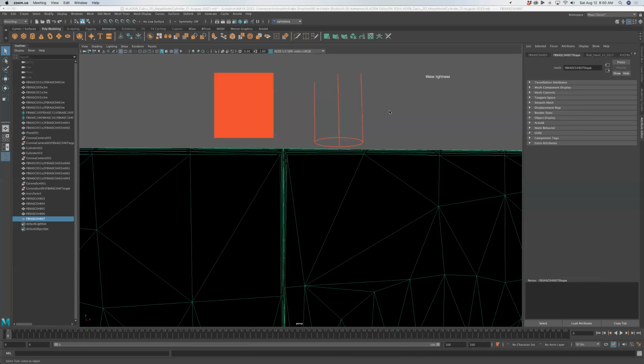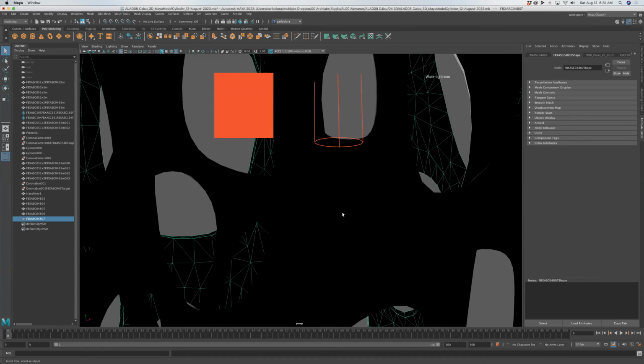Everything needs to be watertight, because when you're 3D printing the object, the printer will be producing all the layers, and that has to be completely watertight. And so I'm already anticipating that issue if we try to print this object.